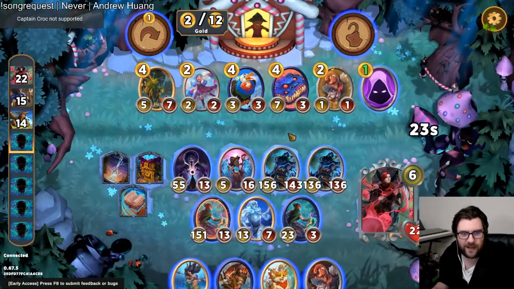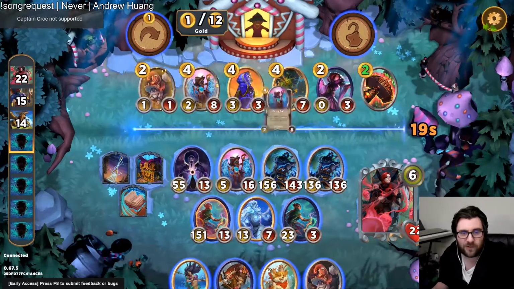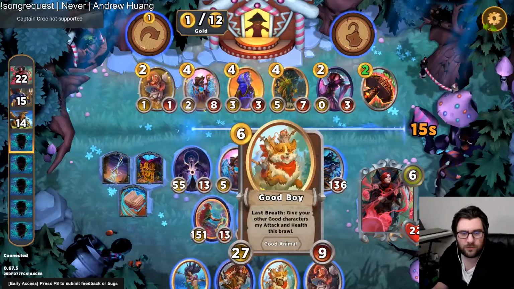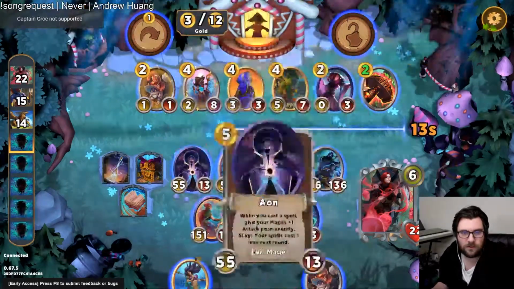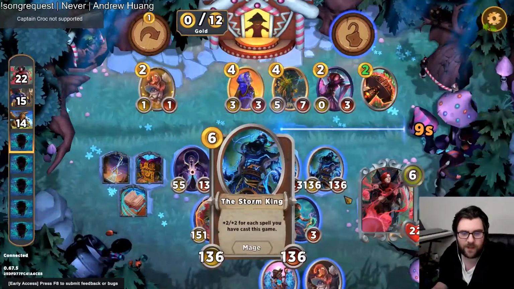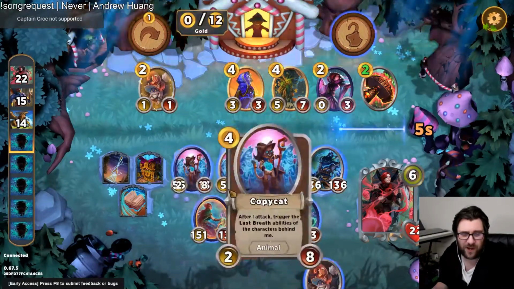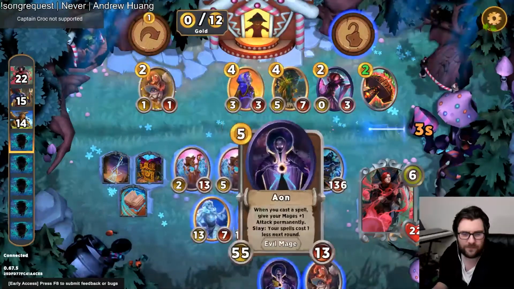Storm King is the next thing that we want to upgrade. And then, of course... Okay, wait, I do want Copycats. Okay. Selling everything for the Copycat here. Going to decline to cast Smite. I could do this right now. Nah, that's not worth it.